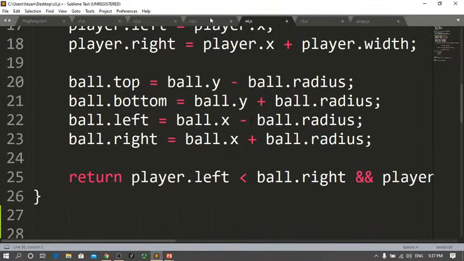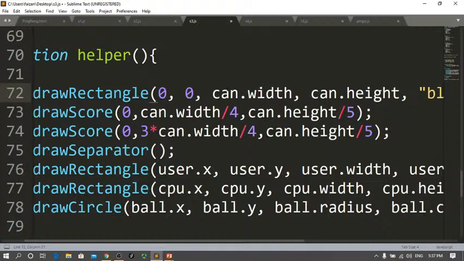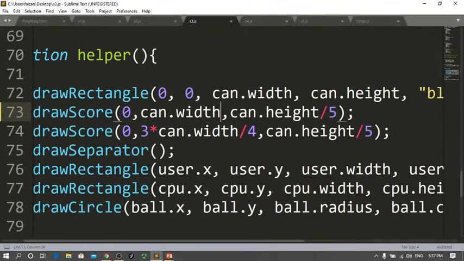So let's go back to this. I'm creating it at that position. If I'm not using this thing, now you see what happens. It's all about your intuition and visualization. Now you see this 0 is gone because I didn't subtract that width from it. Now let's try to create this thing and 4 here, and I am multiplying whatever was the score of the user. If you see the draw score function, another function, I'm multiplying it 3 times so that it will be separated from the earlier one.